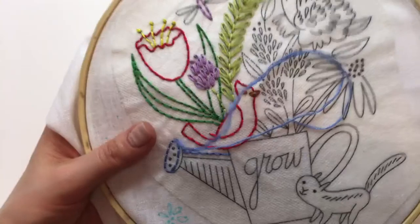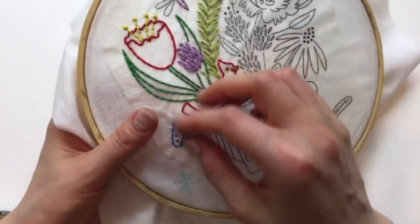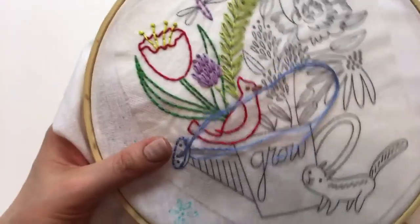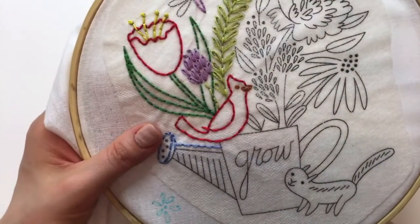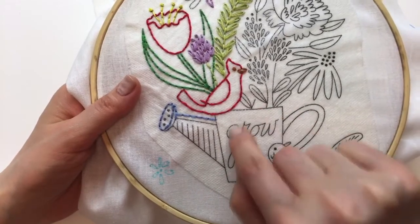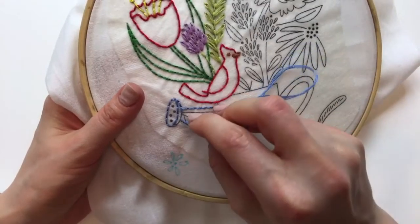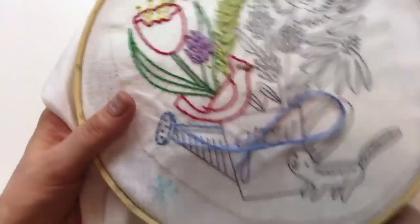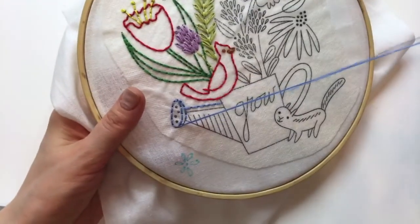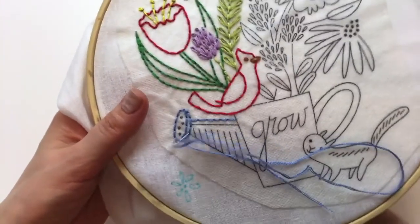All right, I have no real rhyme or reason of where I'm going yet. I do like doing things that are behind other things first, so I'm leaving this line on the main piece until after I'm done with all this, because this all seems like it's further back. I'm going to run out of floss way before then, though, I'm realizing now. All right, I'm going to hit these four French knots here.